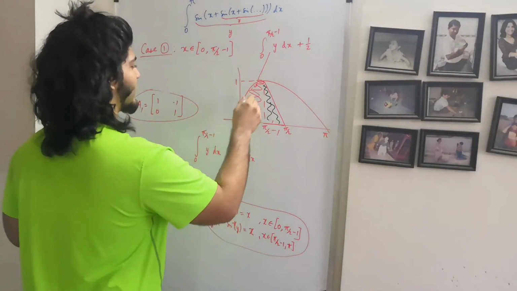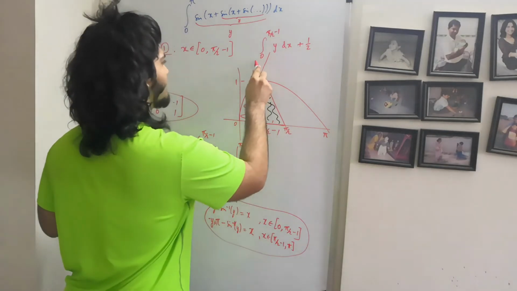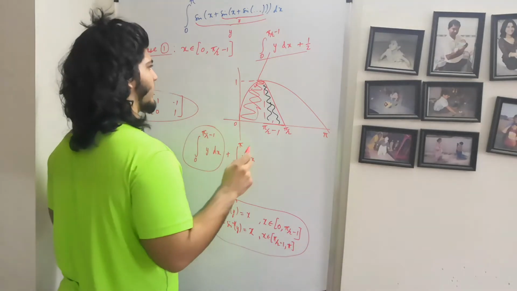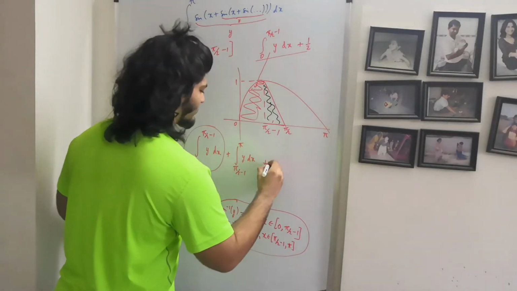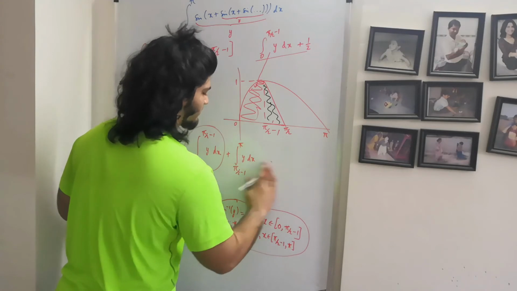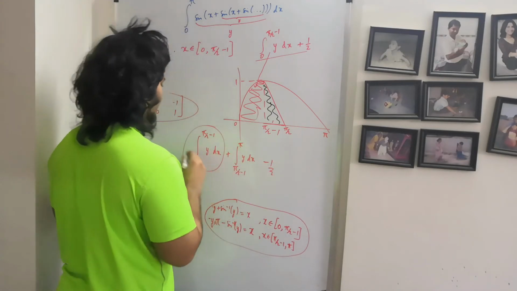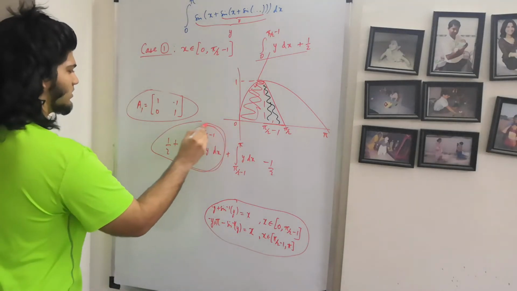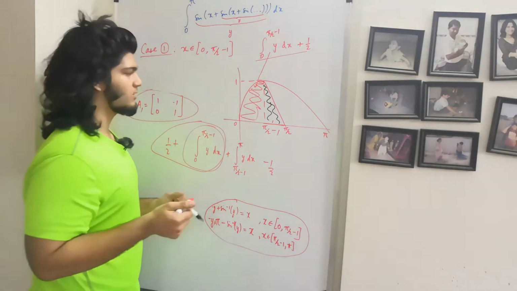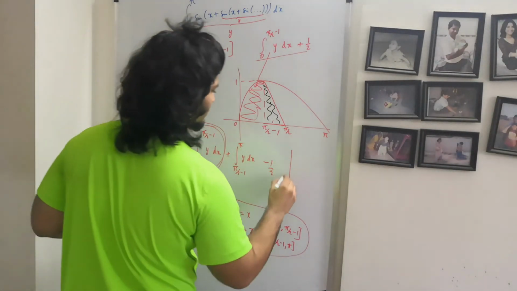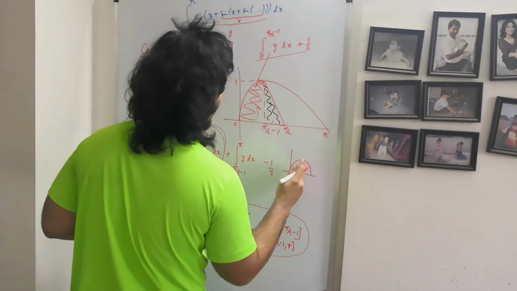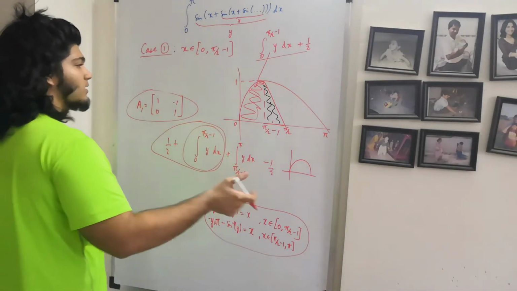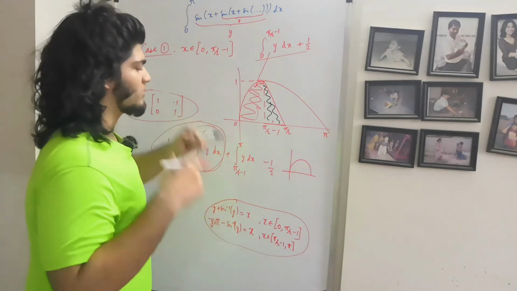So we know that the area which we just found out is this area right here, the integral from 0 to pi by 2 minus 1 of y dx plus a half. So maybe we can add and subtract a half over here. So I'll subtract half here and add half here. So we know what this evaluates to, but we still haven't found it out, right? Because we know that the y equals sin x graph after transformation, and specifically this transformation, gives you this graph. But how does that change areas?